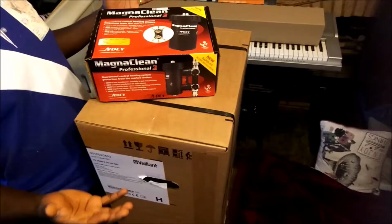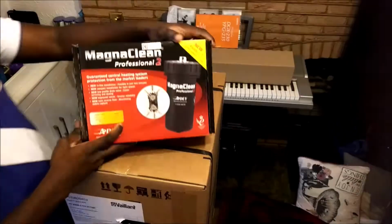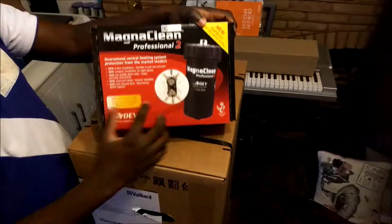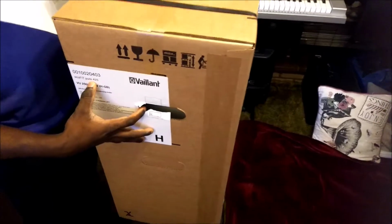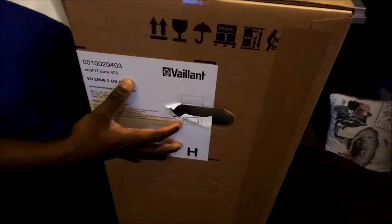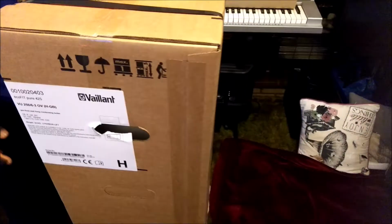To the unboxing process of these three products. I've got the Magna Clean Professional 2 and Vaillant Pure EcoFit Pure 425. It's an open vent boiler, and I've got a standard flue kit.